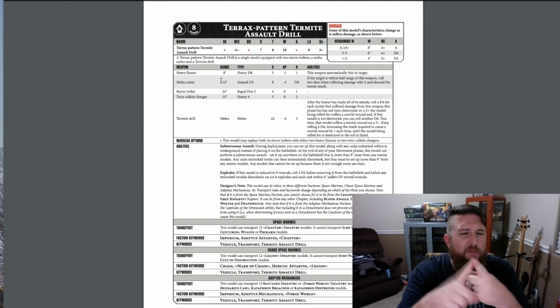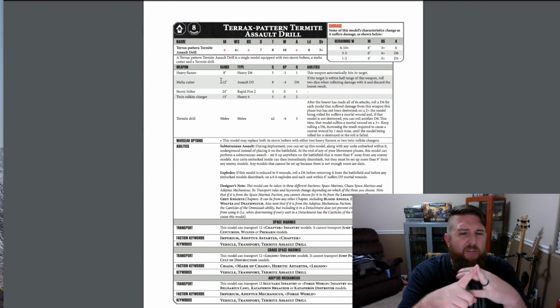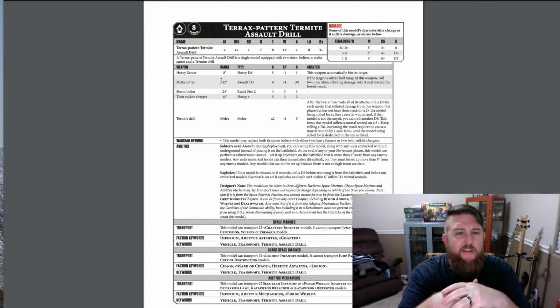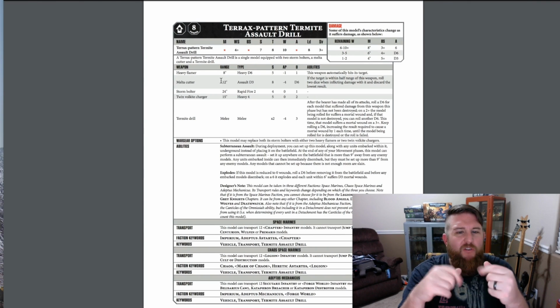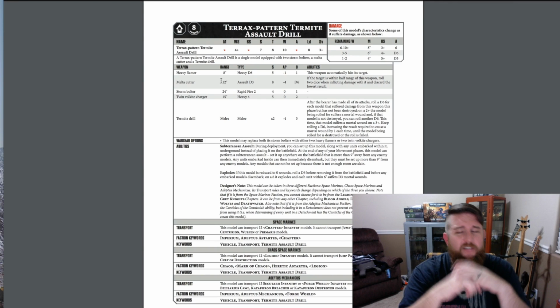Storm bolter standard profile. I'm presuming you can upgrade that to a twin Volkite charger as the model typically has, a much cooler looking weapon. And then the Termite drill itself will give it a strength of 14 with an AP -4, 3 damage. So after the bearer has made all of its attacks, roll a d6 for each model that suffered damage from this weapon in that phase that has not been destroyed. And on a 2+, it suffers a mortal wound, and if that model's not destroyed, you roll another d6. This time that model suffers a mortal wound on a 3+, and keep rolling a d6, increasing the result required to cause a mortal wound by 1 each time until the model being rolled for is destroyed or the roll is failed.